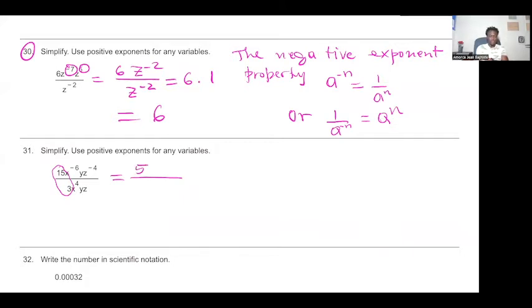Now, let's work with each variable separately. X to the -6 power in the numerator, and in the denominator it is 4. Now, you want to move the smallest exponent to wherever the highest exponent is for the same variable. I say it's for any variable that you work with. So if you have the highest exponent on top, you move the smallest to the top. If you have the highest in the denominator, then the top will be sent over to the denominator.